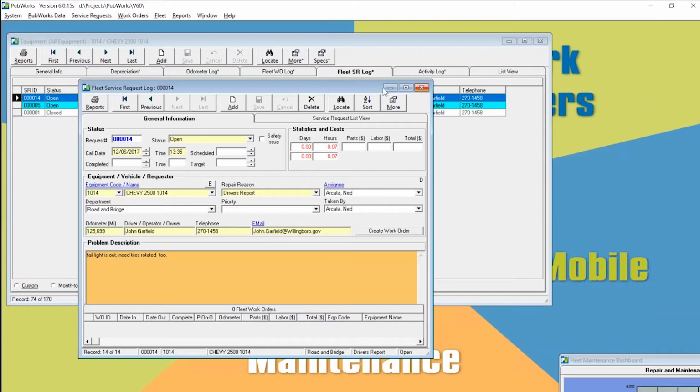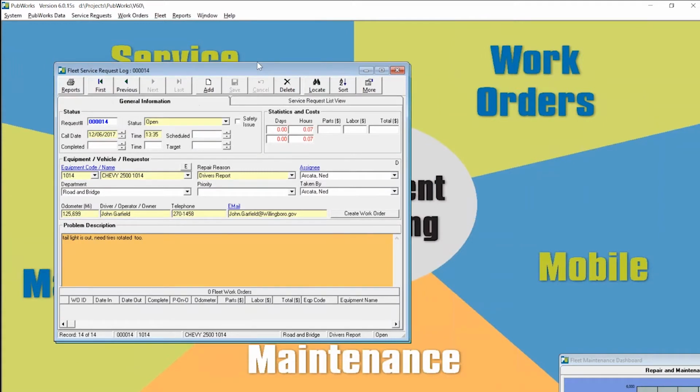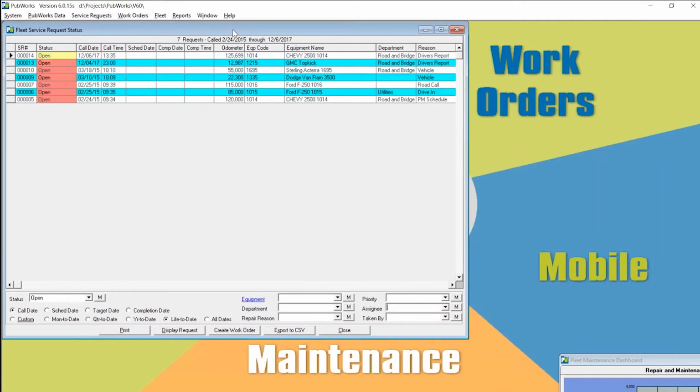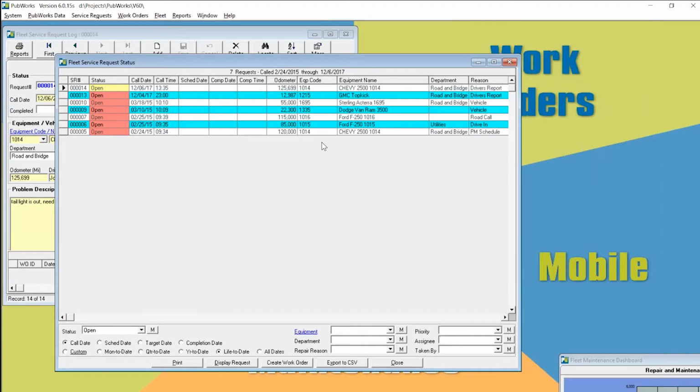The other place it goes is, I'm going to close that equipment screen and move this back upper left. There's a screen we call the service request status screen. Here are all the service requests I have on file, very similar to many of the other status type screens in the system. Lots of filtering at the bottom with drop-down lists of various types. I know Bill Jackson showed off the multiple choice buttons that accompany these drop-down lists, so there's a lot of ways to look at the data that you want to look at.